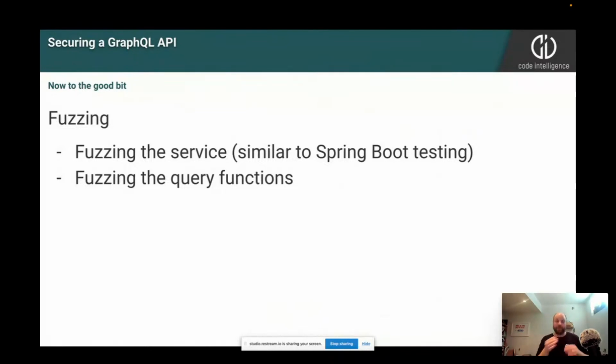And dropping a layer, you can also fuzz the query functions. Because you're defining a schema, and you define these query functions either in your controller layer or in your model layer, you can fuzz those functions. Again, you might get some kind of pathological or malicious query. Maybe there's some data type issue that you might not see, or this might just help you explore various ways to secure and harden your system in terms of performance or malicious queries. So you can absolutely do that.